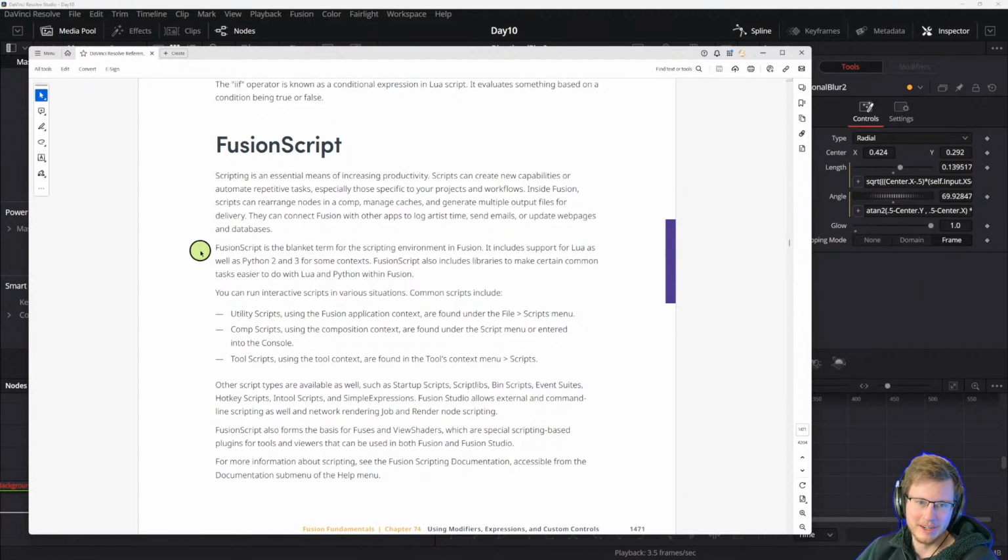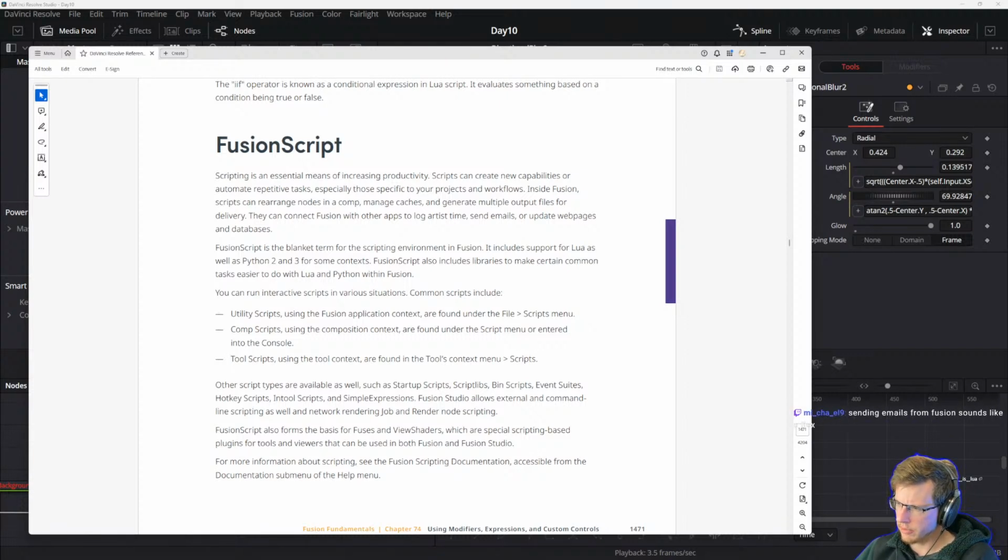Davinci Resolve. Fusion script is the blanket term for the scripting environment in Fusion. Okay, it includes support for Lua. I don't know what Lua is. I've seen that mentioned a few times. What is Lua?